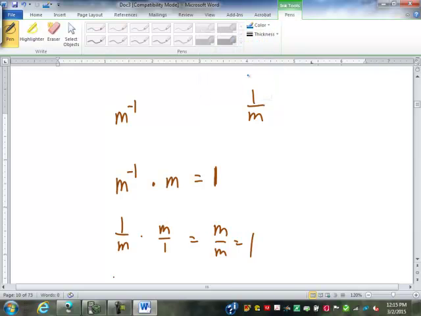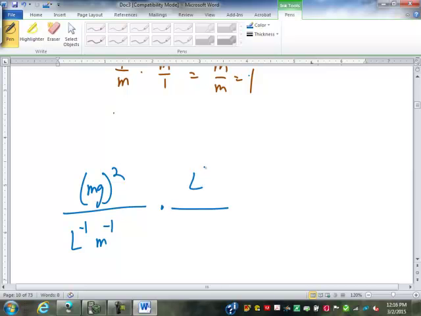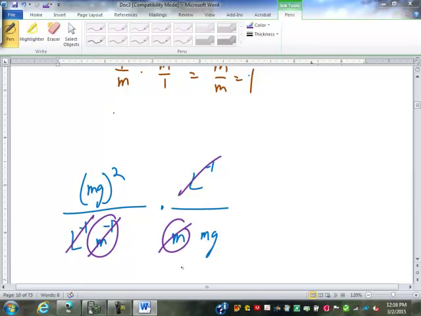So the book is going to throw some crazy examples at you like this, where we might have a milligram squared over liter to the -1, meter to the -1, times liter to the -1, meter, milligram. Well, when you work with something like this, it's pretty silly, actually. But we can do this. We can cross cancel the liter to the -1 and the liter to the -1. They cancel out. We also see that we're going to have meter to the -1 times meter. That's going to cancel out. Then we have milligrams squared in milligrams. We can cancel that out with one of those. Of course, milligrams squared is just milligrams times milligrams. Canceling out 1 leaves us with simply the milligram units.